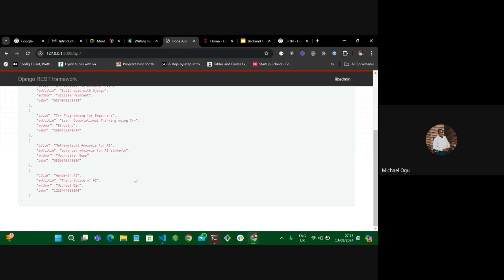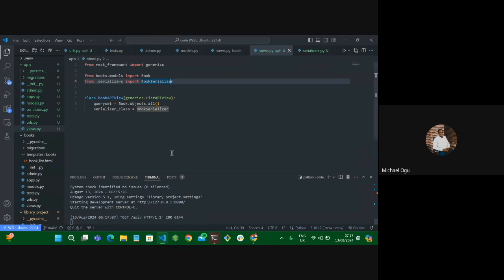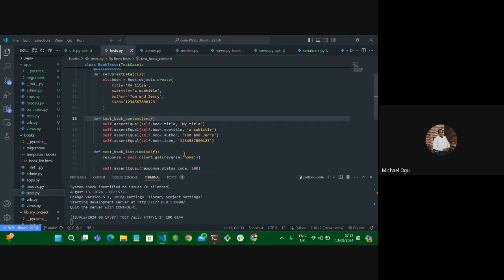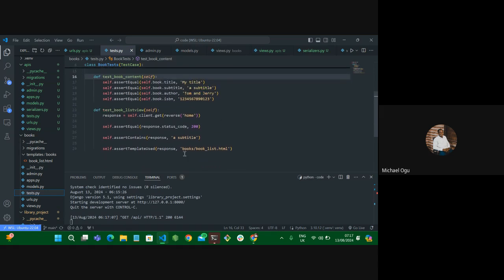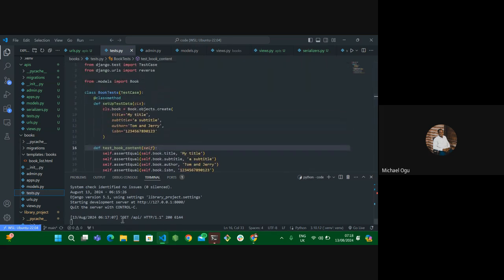But then, as usual, just to reiterate, once you've written things like this, we cannot just use our mouth and say, "Oh, it's working." You must write a test for it. So remember the test we wrote yesterday. We can always run this test, to see that even as we added more code, does our test still run?